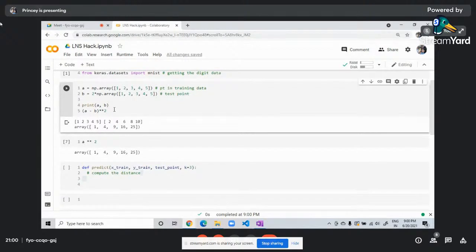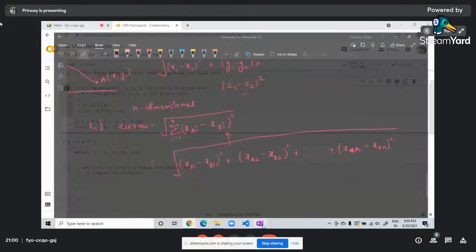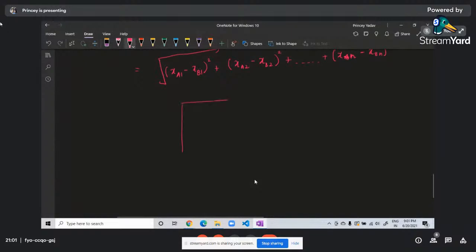So to sum, we have the sum function, and it takes the axis. Axis means if this is your 2D NumPy array, NumPy allows us to sum across 2 directions.